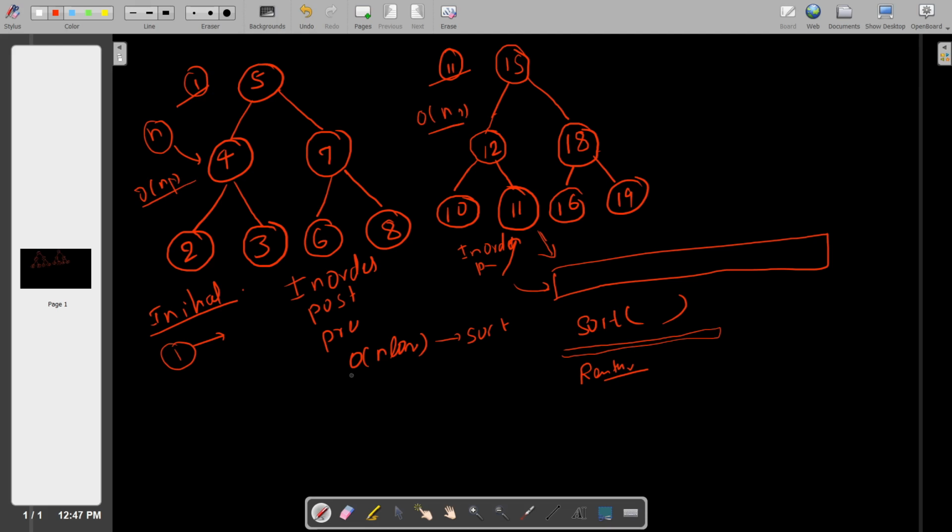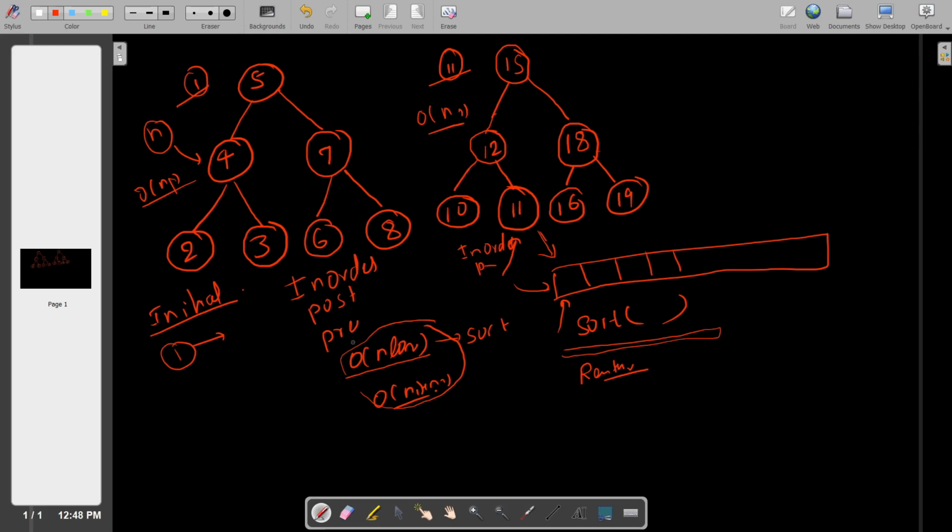So the overall time complexity is O(n log n), and the space complexity is O(n), because we store n1 plus n2 elements from binary search tree 1 and binary search tree 2 in this vector, and after that we sort. So this is the overall time complexity and space complexity of this approach.